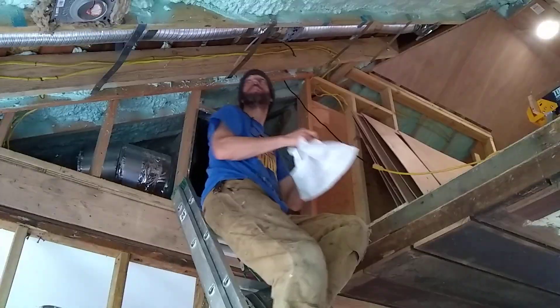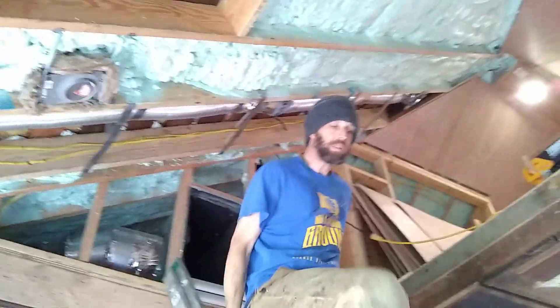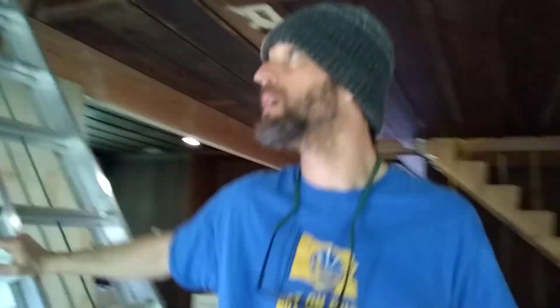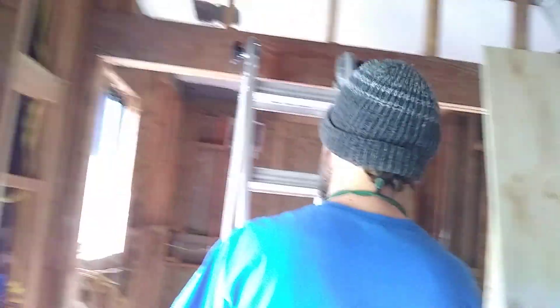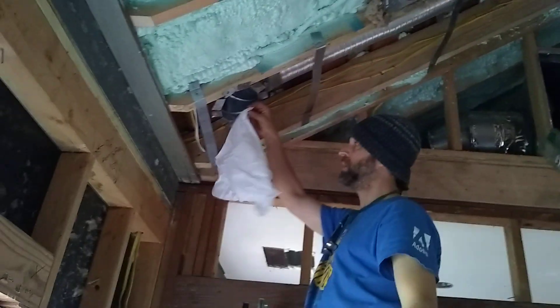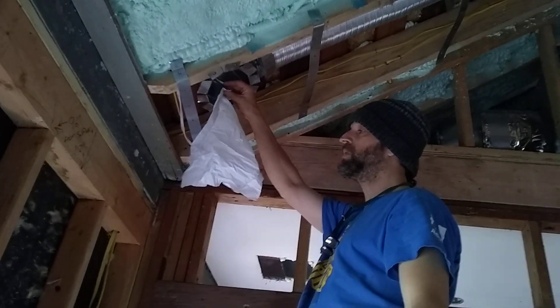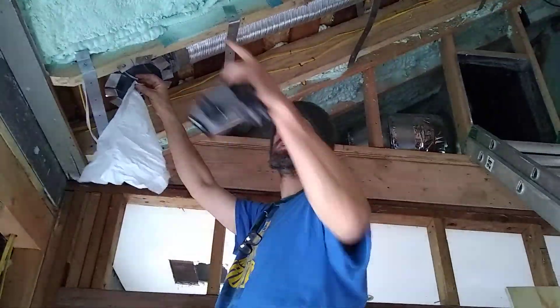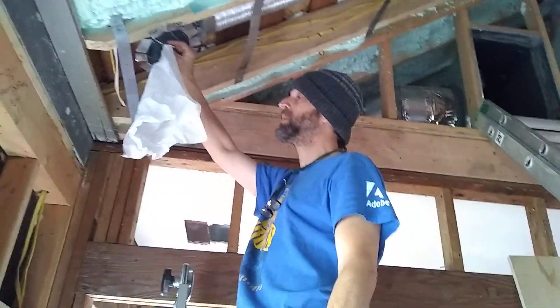I'm going to turn it on. You can hear it — it's making a little noise. It's not quite as quiet as I would like it to be. It said it was one sone, but it seems a little louder than that to me. We're going to bury it with insulation, so hopefully it'll be a bit quieter. And here you can just see how much air is blowing out — it's pretty good flow. I think it's going to work really well on super hot days when the attic gets hot. We did do a layer of spray foam insulation, which should keep it pretty cool, but you can't always control how hot it gets in a top space on a super hot summer day.